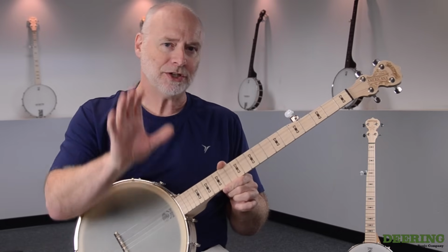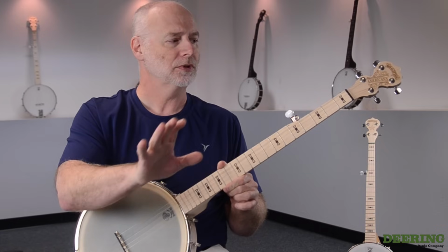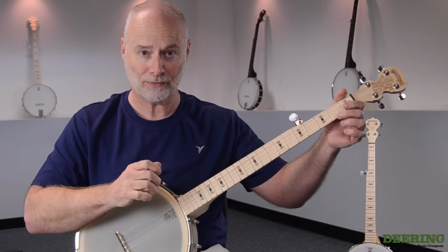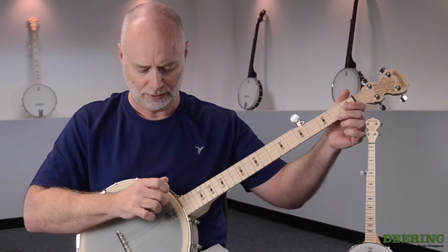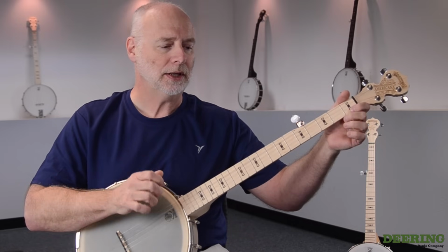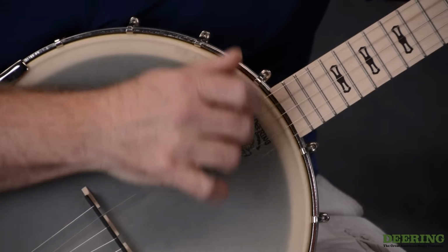We're going to play a combination of the G chord and try to go to the D7 chord. We're going to go very slow so we have all the time in the world to get there. So here we go. Let's start off on our G chord. Hit, brush, pluck, hit, brush, pluck.